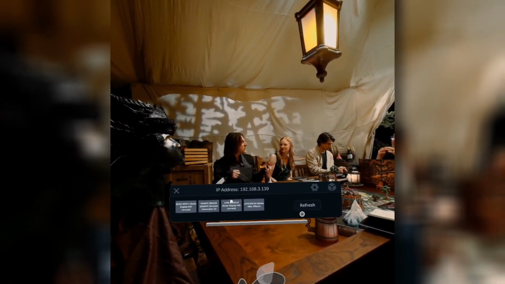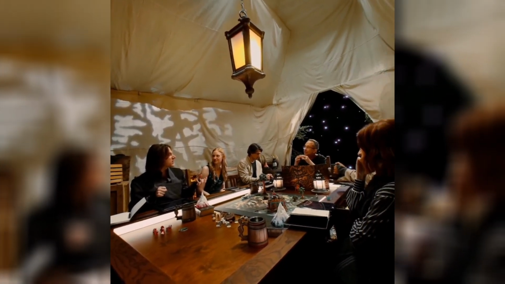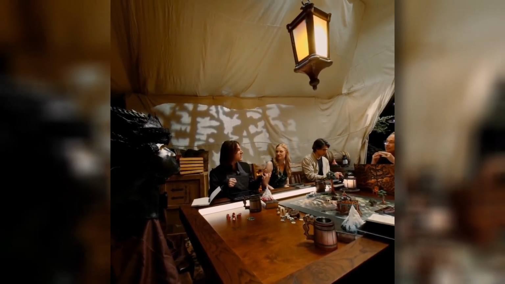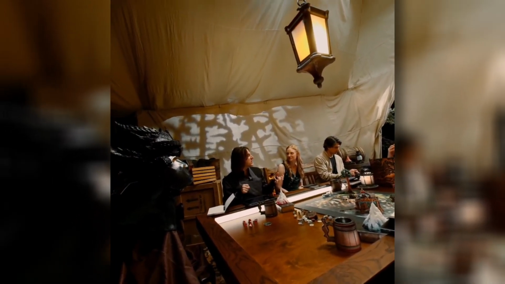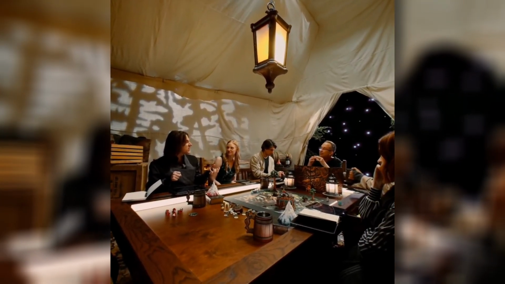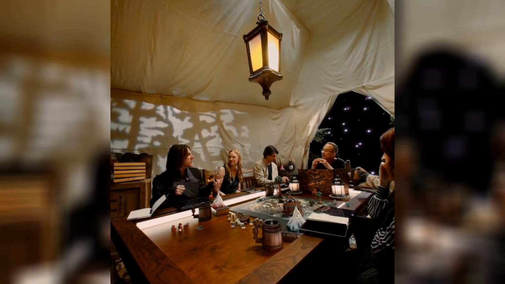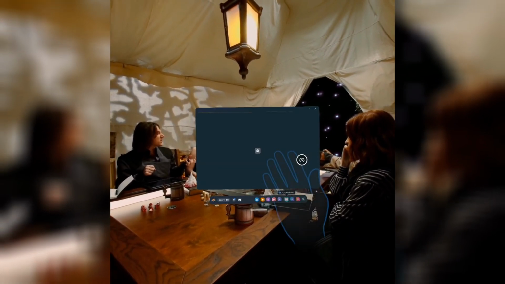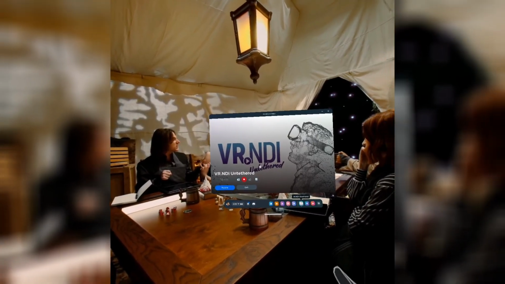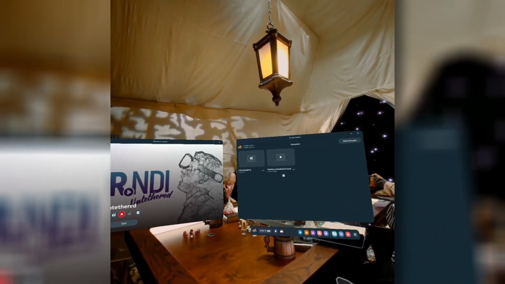So this is looking really nice, and definitely the way that I like to work. So I'll go close that. But you know, when you're in this mode, if you're operating as a solo person, this is very difficult for you to be able to see what's going on. So it's a cool new feature I've built into VR.NDI, and it actually leverages one of the new Meta features in the latest operating system, which is remote desktop. So I'll go ahead and click on my Meta button here, which pulls up this menu that you can see. And this allows me to actually click on remote desktop and choose a different computer.